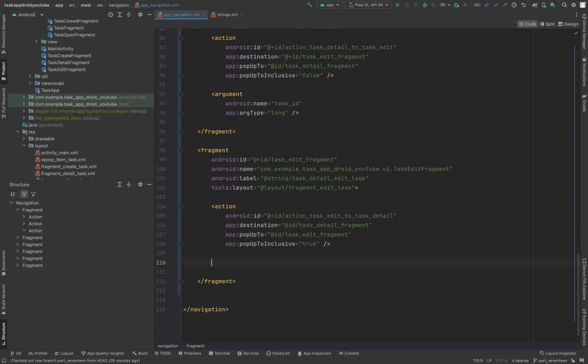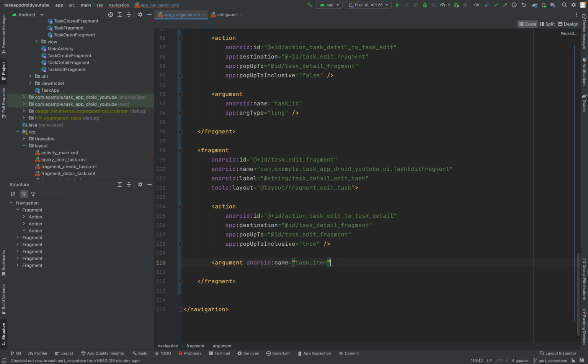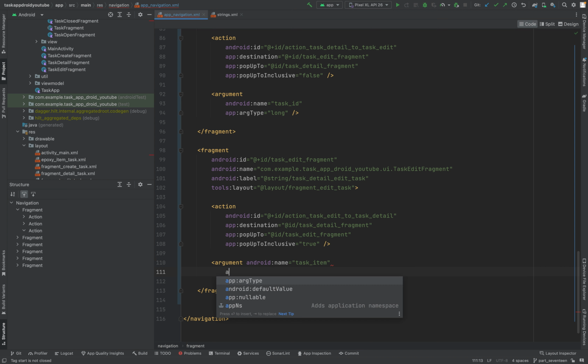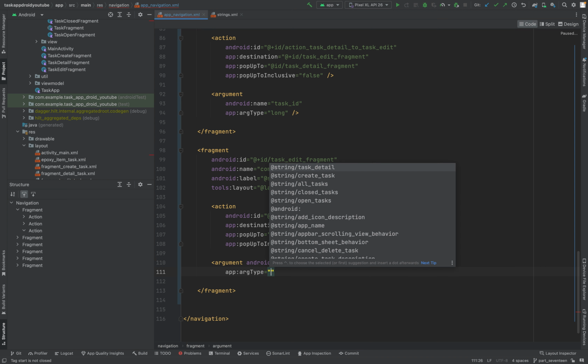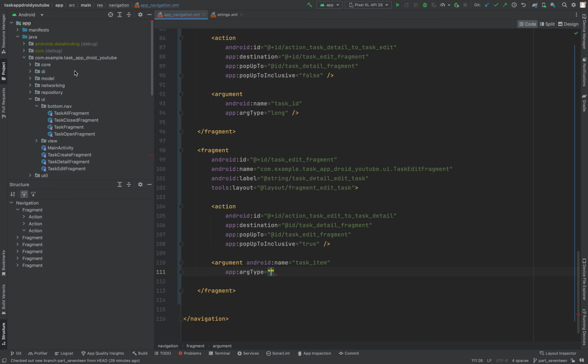Okay, one more thing, we need also here an argument. Name. Let's call it task item, and this will be of type archetype task. It will be a task fetch response, but it can't find it, but I show you something.